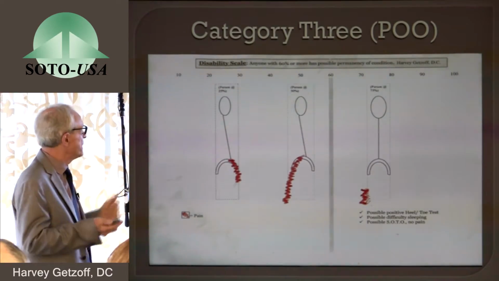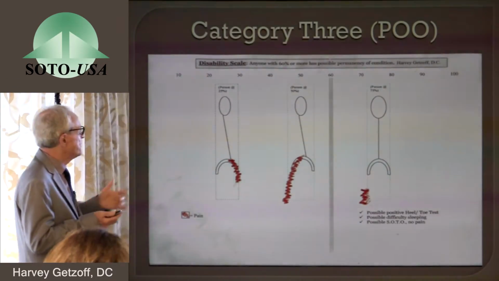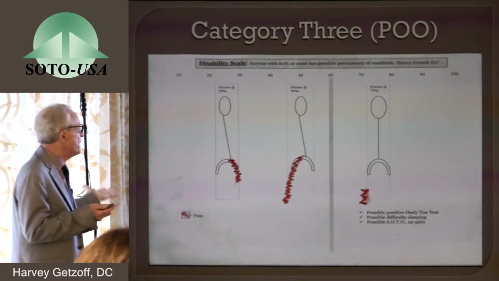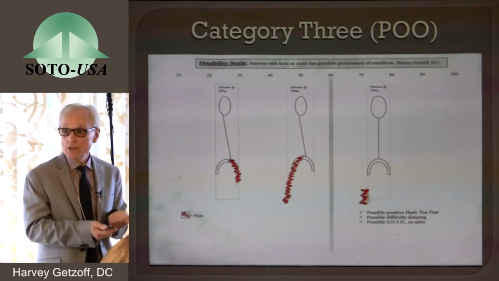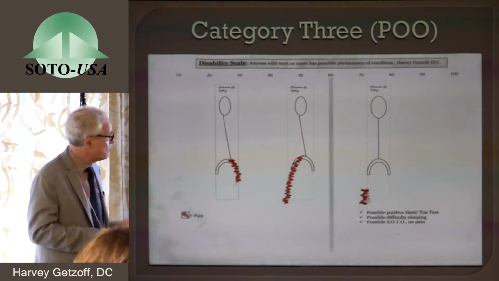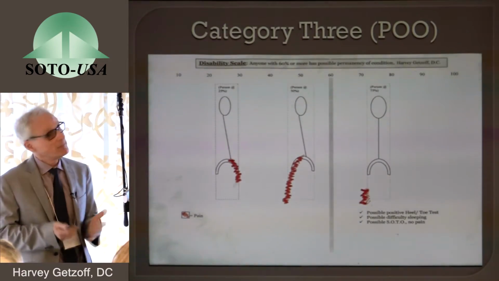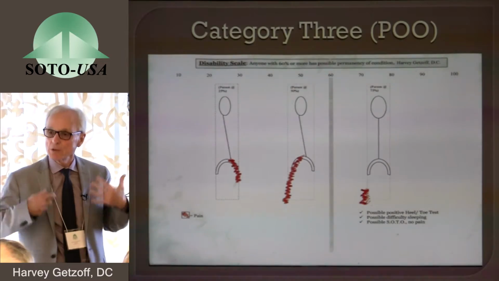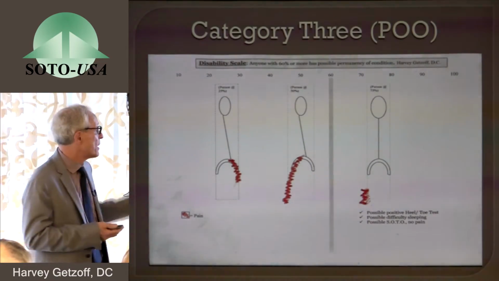unbearable kind of pain in the calf, a possible positive heel-toe test, difficulty sleeping, and a SOTO test with no pain, which is significant, that's a person that you have to tell you don't know if you can help them. And you set them up in a sort of conditional manner, which is what I've done.